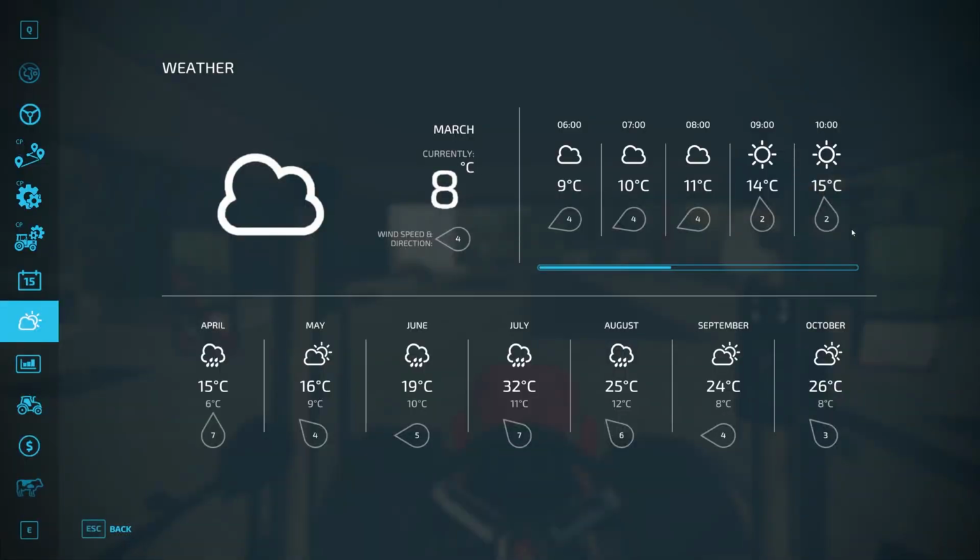Well, actually, no. Weather's looking good. We've got 9, 10, 11, 14 degrees. Yeah, 15, quite nice. 16 degrees by lunchtime. Sunshine all the way through. Bit of rain in April, which will be perfect for some crops. So yeah, I think we've seen the worst of the winter, the worst of the snow. I think it's time to get on with some proper farming.